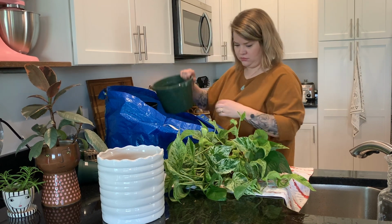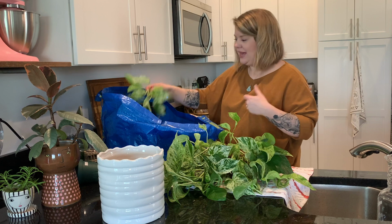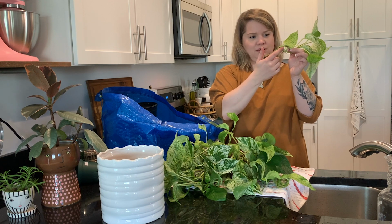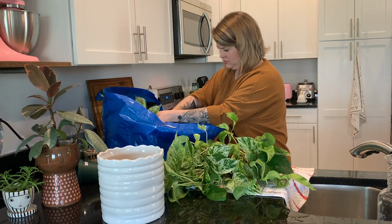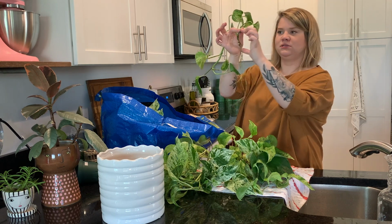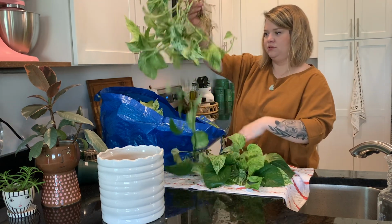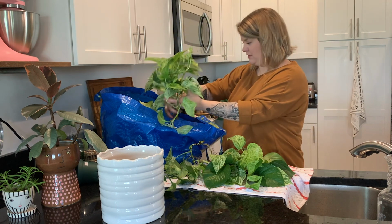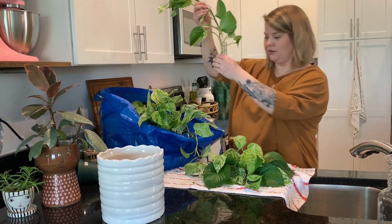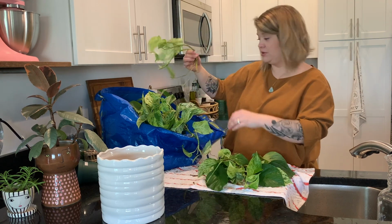Start at the one-third section. Maybe I will try to just place pieces in. And the thing about it is, like, the trailing pieces, like here's a root. You've got some little roots that want to attach to something. So it's hard to determine, like, how much of that do I want to put in the LECA. So for this one, I'm going to put, like, this bottom node. Make sure that's covered with LECA. And for this attempt, I'm gonna actually put in all the bigger pieces because it's all just trial and error. And that's kind of the fun part about it.